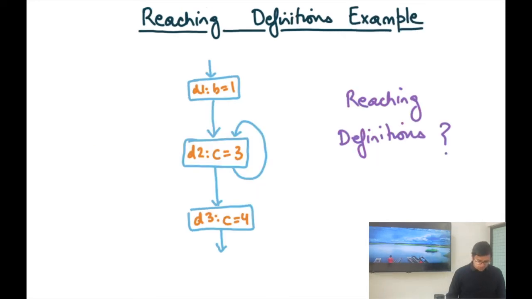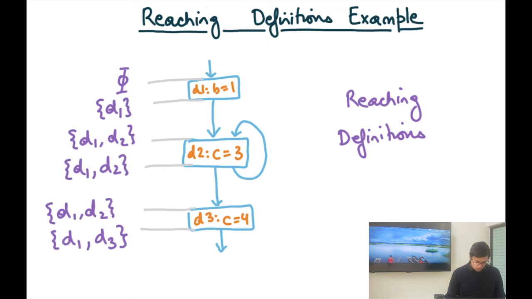So let's look at this example. It has three definitions D1, D2, D3, and if I was to figure out what are the reaching definitions at each of the points, well here's the answer. At the beginning we initialize the boundary conditions to the empty set. Let's assume there are no reaching definitions in the beginning. Just after D1, just before D2, it's actually D1 and D2 because there is a path from D1 and then there is a path where D2 also reaches, which is the path that takes the cycle.